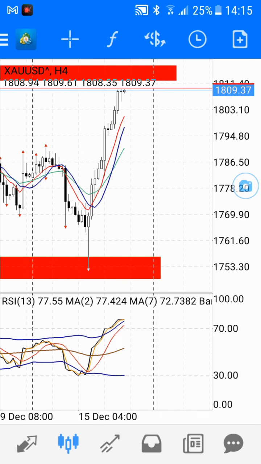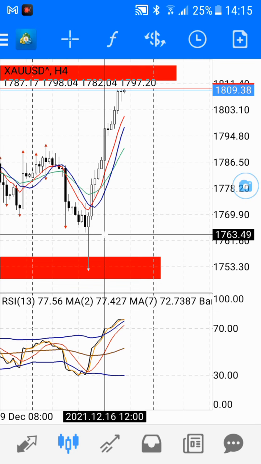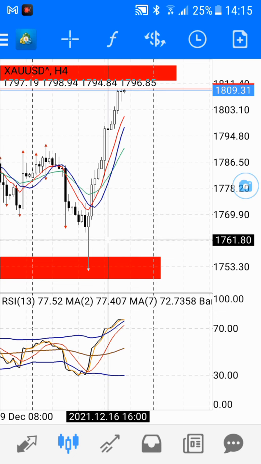So what are we looking for on the top? We're looking for an M, because the M would tell me it's time to close and time for retracement, time to sell. So is that a possible M?